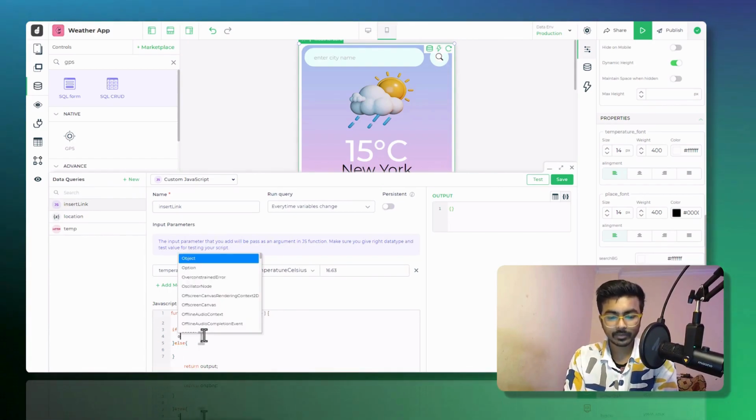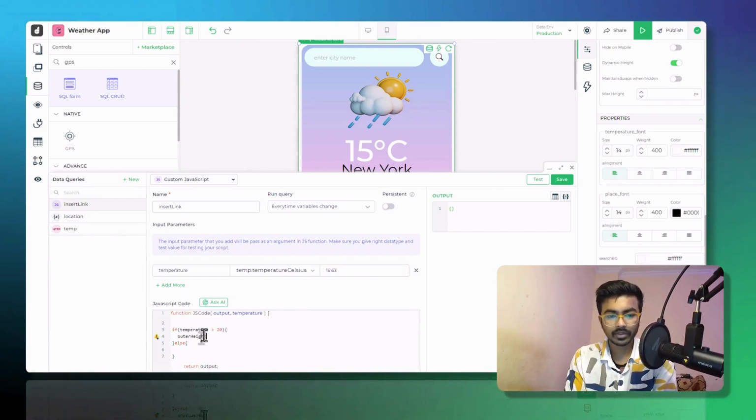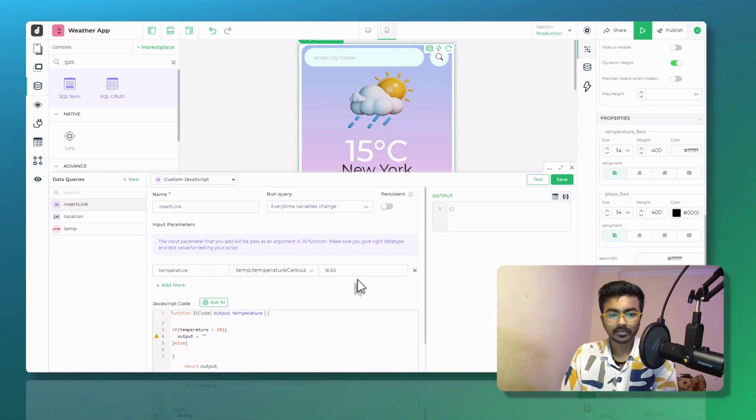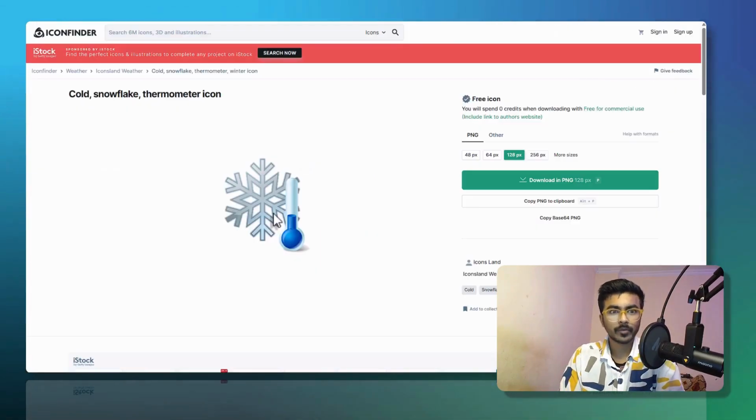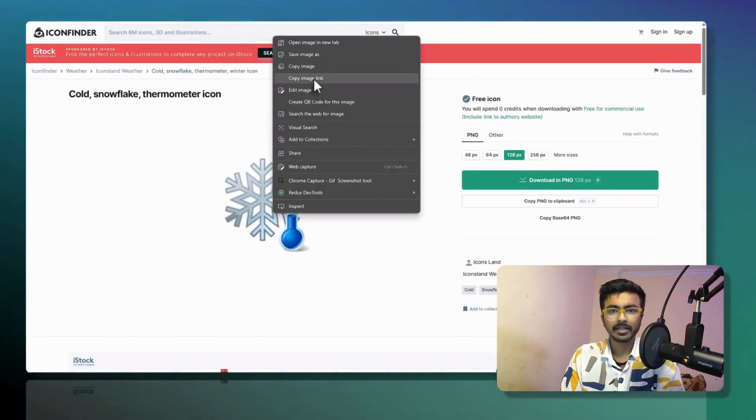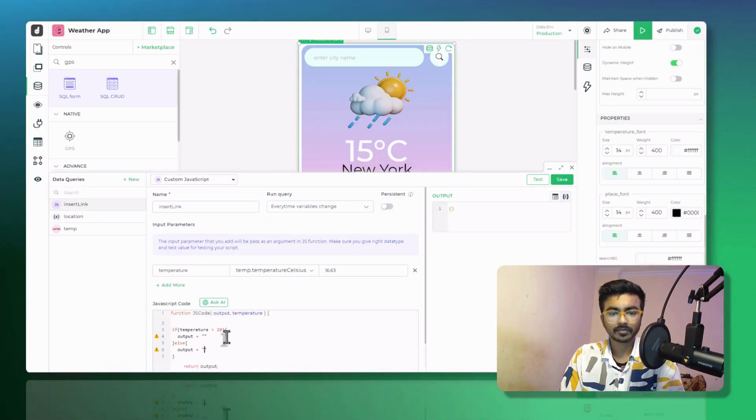If the temperature is greater than 20, I want output, sorry, output equals to. So right here I will provide basic icon links. So I have this icon. Let me copy image link.